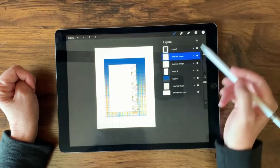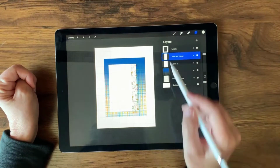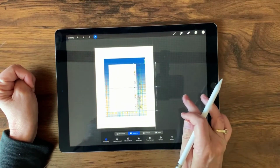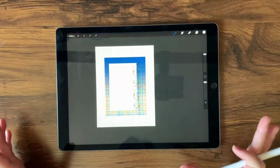I'm going to go ahead and join these two now, so merge them together. So I'm going to tap that top layer and merge down. And now I can play with the sizing and get it right where I want it. And I think I'm going to bring this out just a little bit, maybe something like that. Okay, I think I'm ready to go.